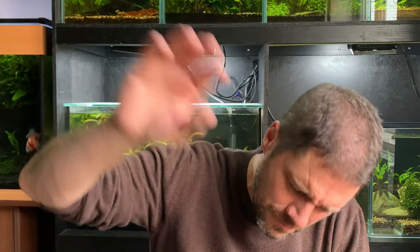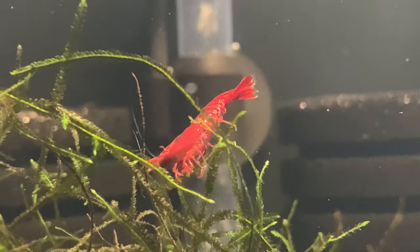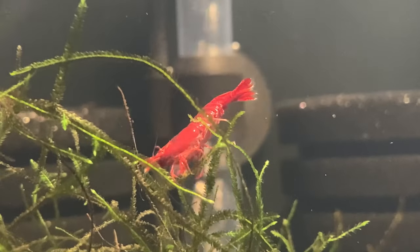If you set your tank up this morning, pop to the store this afternoon, and drop the shrimp in, there's going to be no life in that tank. There's going to be no biofilm. There's going to be no algae. There's no detritus or mulm developing. And I genuinely believe this is a major problem.